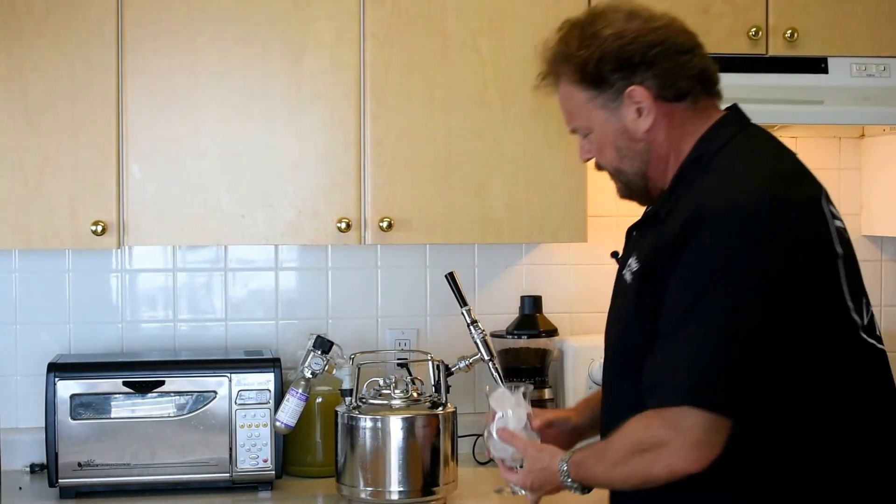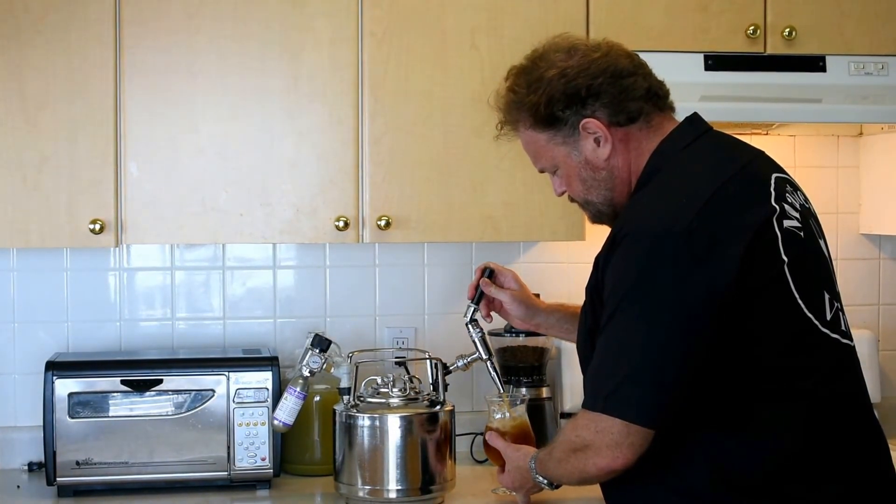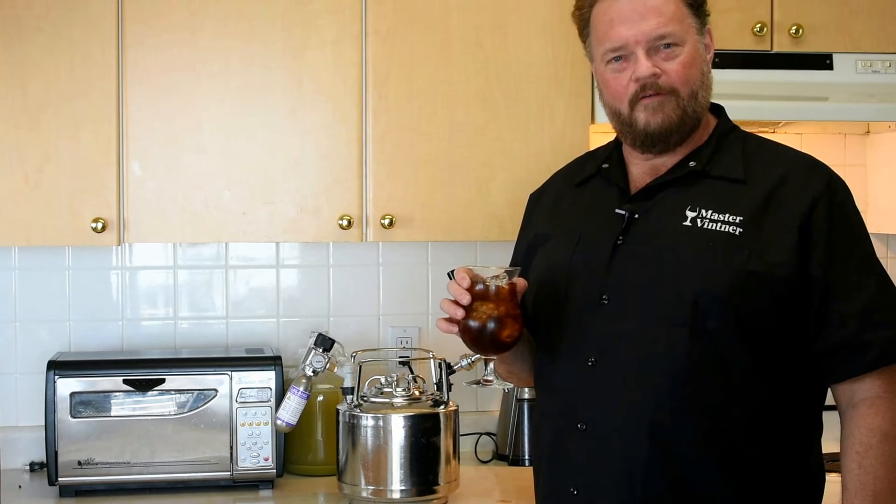Now you could dispense this coffee into a mug, put it in the microwave and heat it up, and have yourself a nice hot cup of coffee. But hot coffee isn't always appropriate — it's mid-summer where I am and it's pretty warm, especially since I've got all the doors and windows closed because of traffic noise. So what I need is a nice iced coffee. Got our glass, fill it up, on with the nitrogen. In a couple of days under nitrogen pressure we're going to get that creamy foamy head, but I really can't wait. And that's how you put coffee in a cannonball keg so you can make your own iced coffee on nitro.